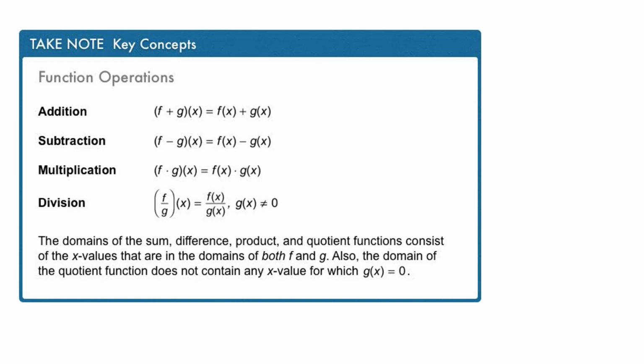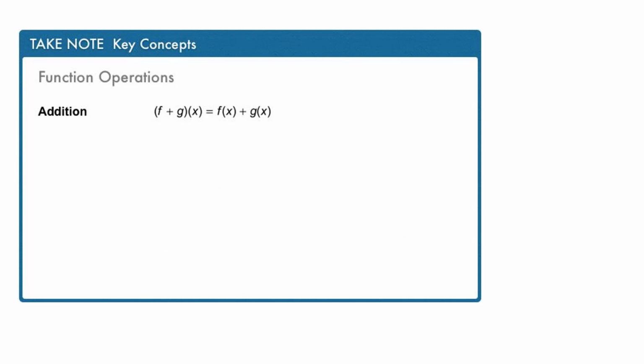Take note, key concept, function operations. Addition. The function f plus g of x equals f of x plus g of x. Subtraction. Similarly, the function f minus g of x equals f of x minus g of x. Multiplication. The function f times g of x equals the function f of x times the function g of x.